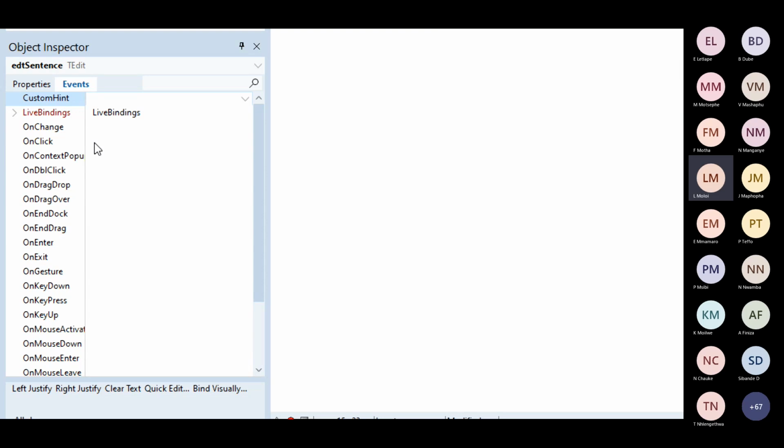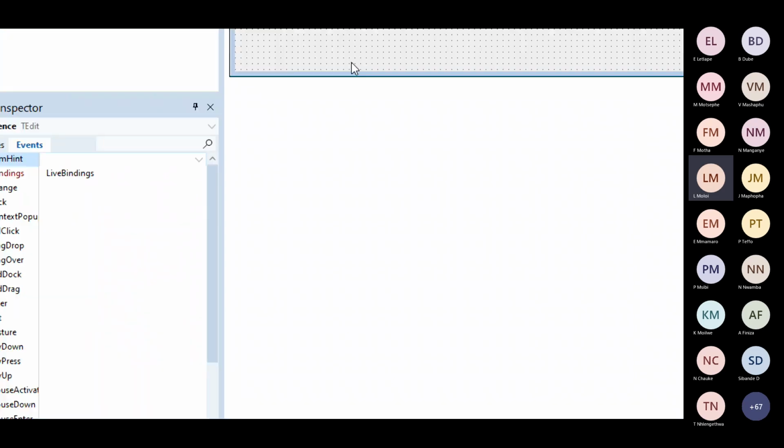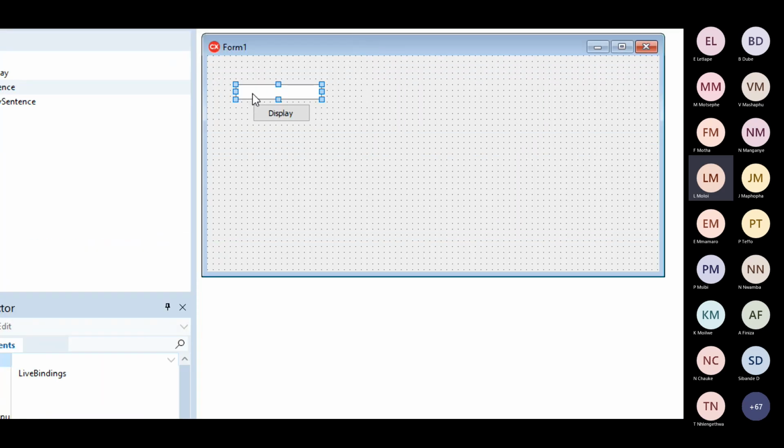OnClick, obviously, means when we click this TEdit, something must happen, which is a rare case. Again, you will rarely come across that. And then we have this one, OnChange. This event means if any text changes within this TEdit, then an event should fire.